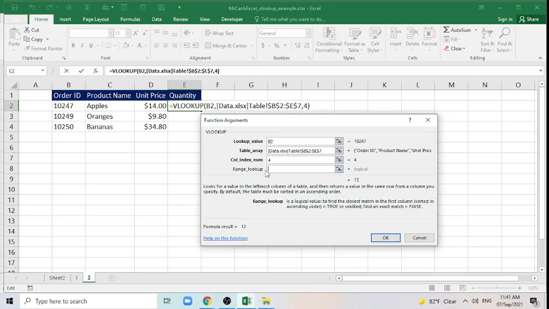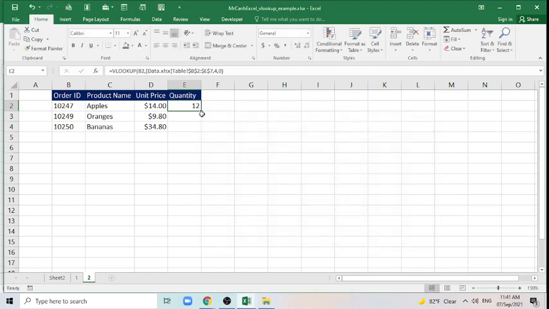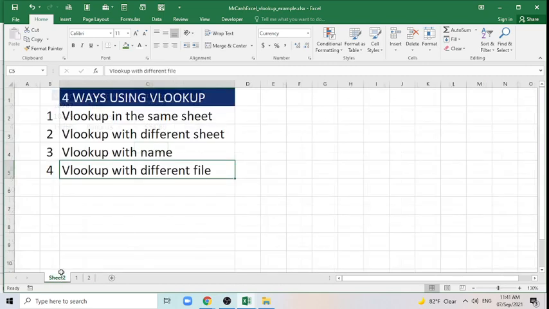And the next one is we choose 0 to get an exact match, and then press OK and copy the formulas for the other rows below. So I just did the VLOOKUP in four ways.